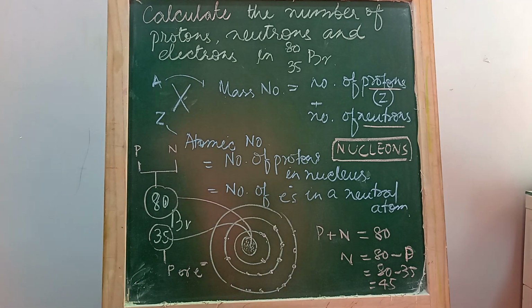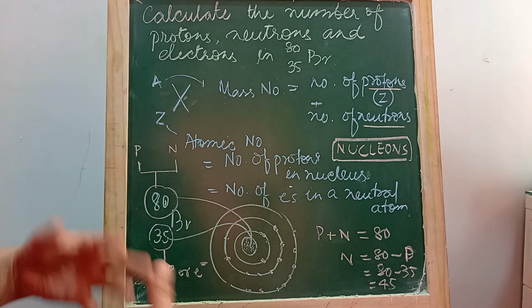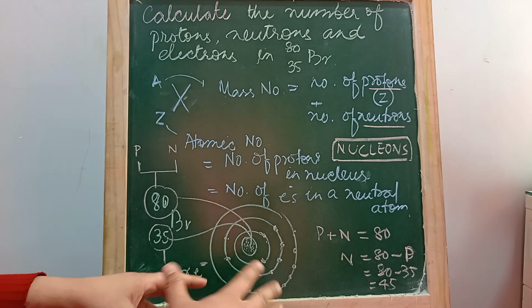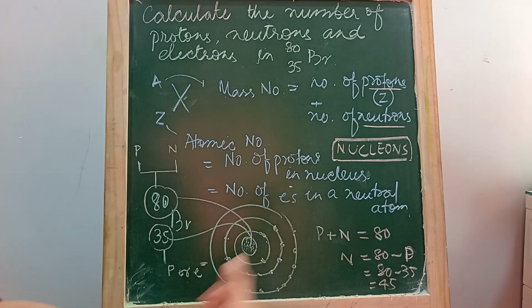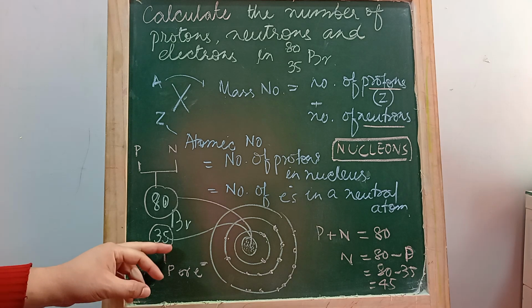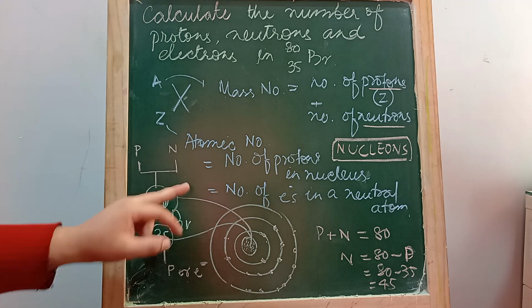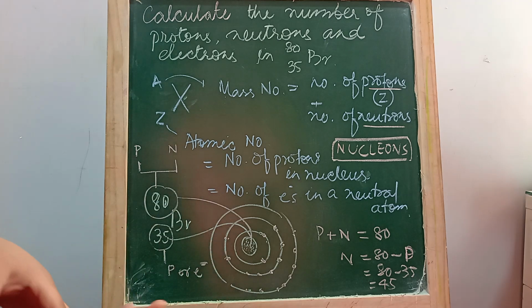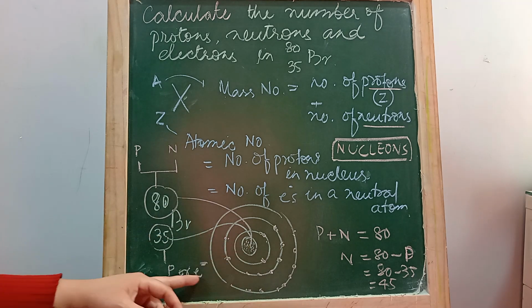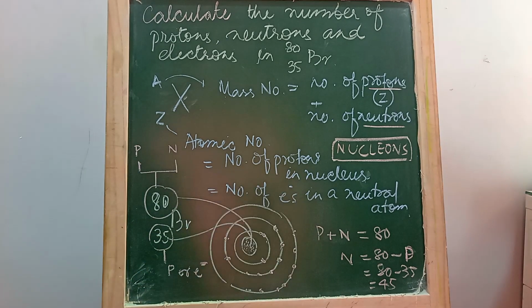This model was later proved wrong. It cannot describe many phenomena, but for its time, it was one of the models proposed by Rutherford, it successfully explained many things, and the picture was drawn because of the alpha scattering experiment that was conducted by him. So now, for bromine, the number of protons will be 35 in the nucleus, and the number of electrons revolving around the nucleus will be 35. So there will be 35 protons and 35 electrons.